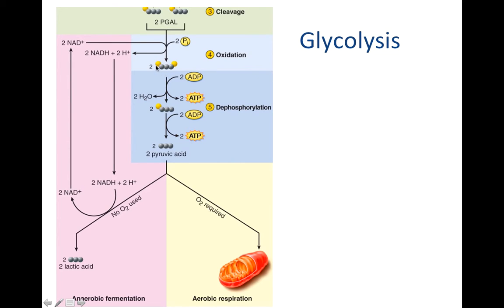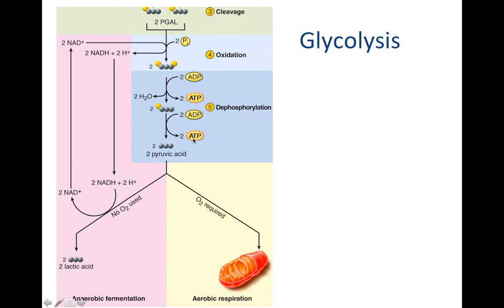From here, we're going to start removing those phosphates. So the next step is dephosphorylation. We're going to take these phosphate groups, these yellow circles, and remove them from the sugar. We're going to remove the one from each side here, and remember there's 2 sugar molecules, so we're going to end up removing a total of 4 phosphate groups. And so you do that on both sugars on one side, and you put those phosphates back onto ADP, which will form ATP again. So here's your 2. Take the 2 off of the other side of each molecule, and that is going to form another 2 ATP.